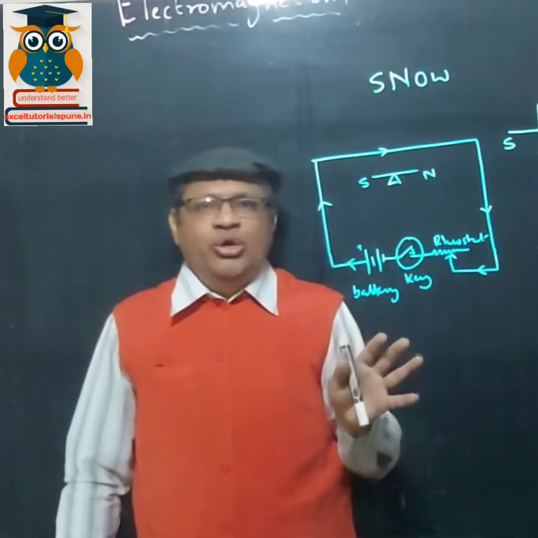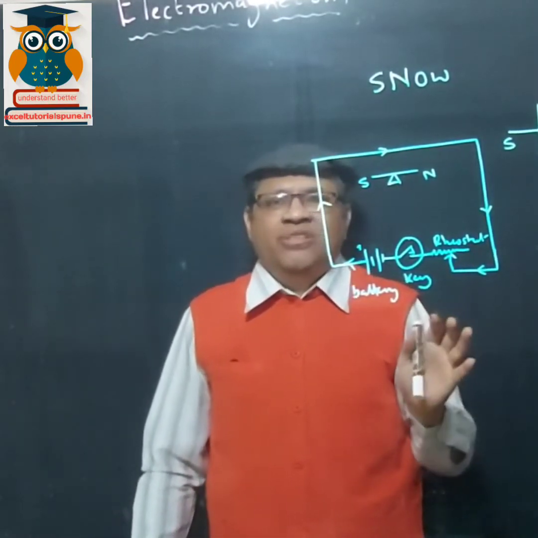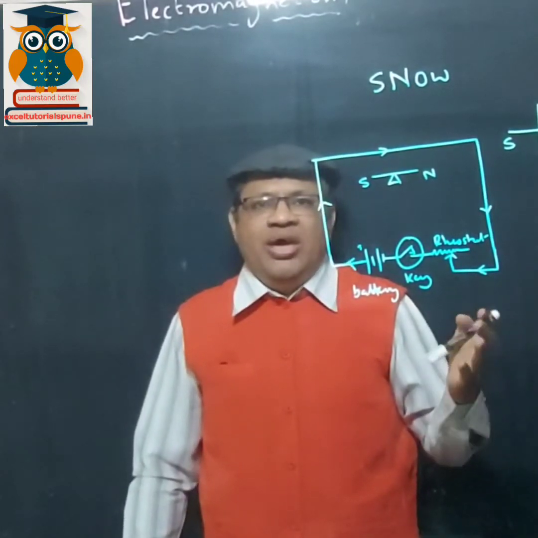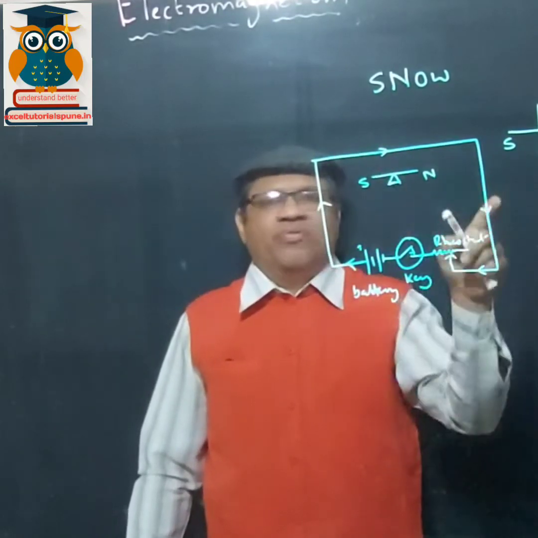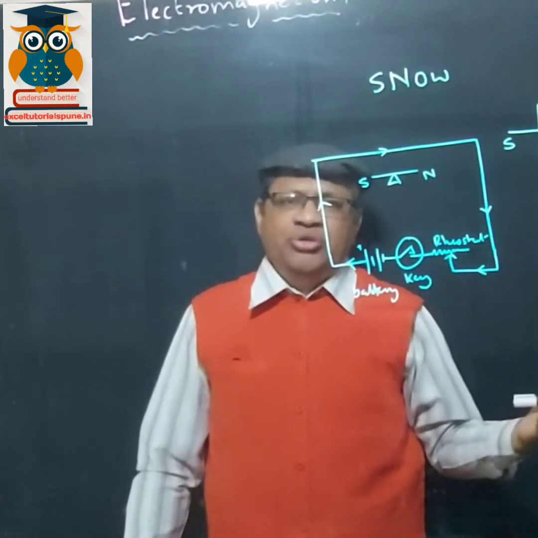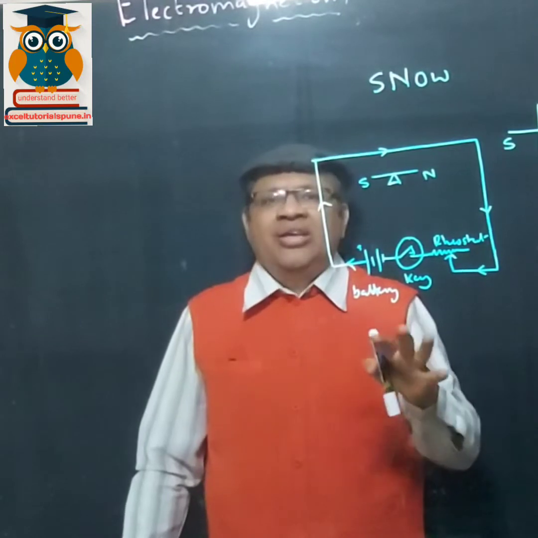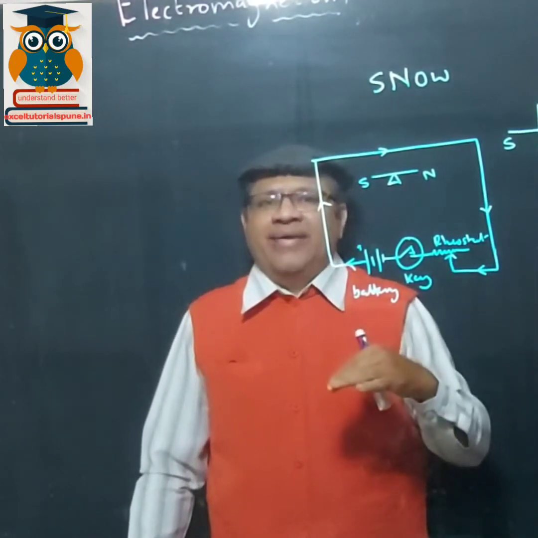So what do you conclude after seeing this experiment? We conclude that whenever electricity flows through a wire, there is a magnetic field around it. Okay, and the magnetic field increases by increasing the current or the number of turns in the wire. Now, Hans Oersted performed many experiments in his own lab at home, and he found out so many interesting facts. So we'll study about that now.